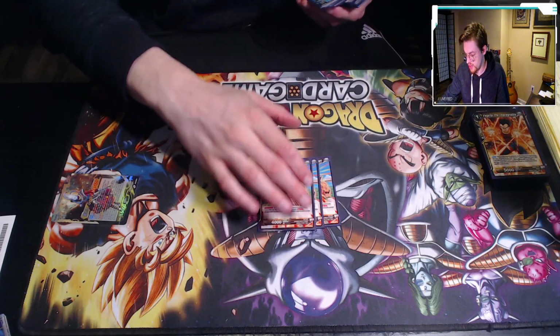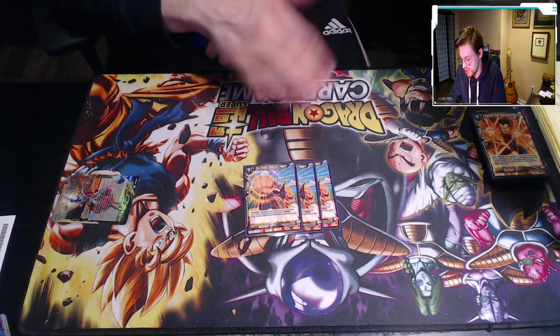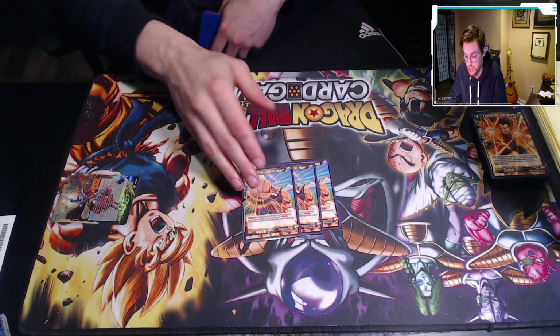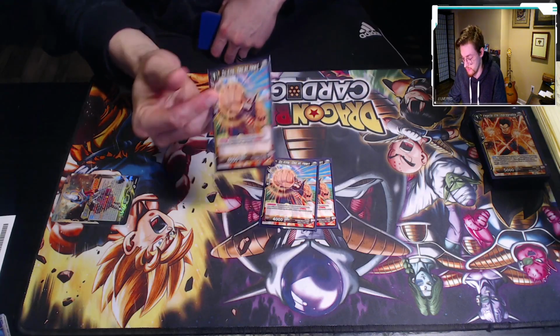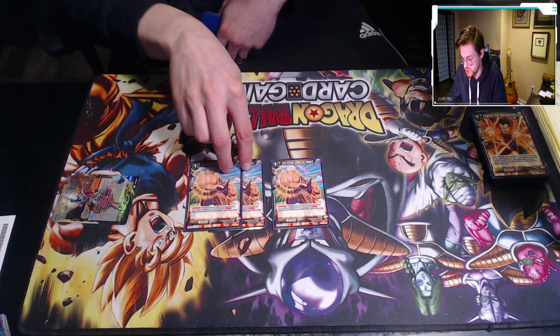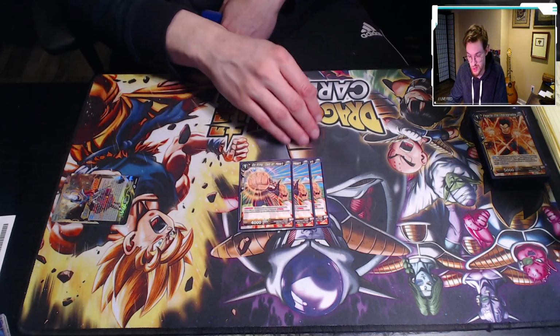The tech that everyone who plays Whis knows about now, which is Ox King. You play Ox King, he gives all other 3-drop or less yellow cards barrier. So every one of your 3-drop or less cards that are yellow, they get barrier. Now he doesn't give himself barrier, so you need to play 2. If you play 2 of them, then your entire board gets barrier, including these guys, and then the deck is extremely difficult to deal with.